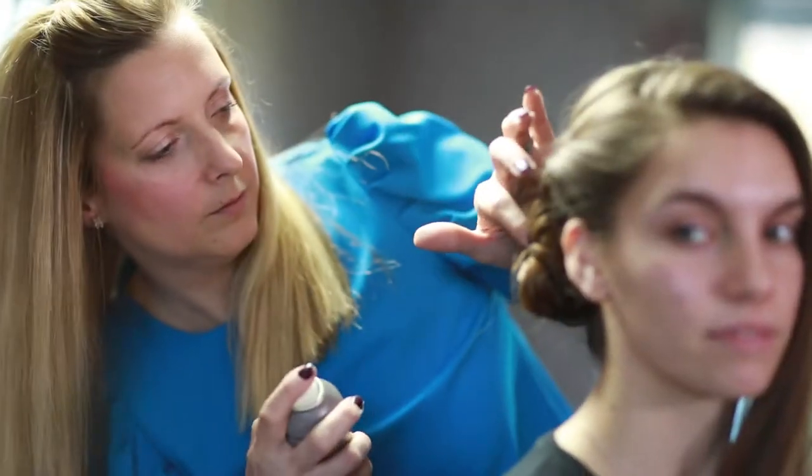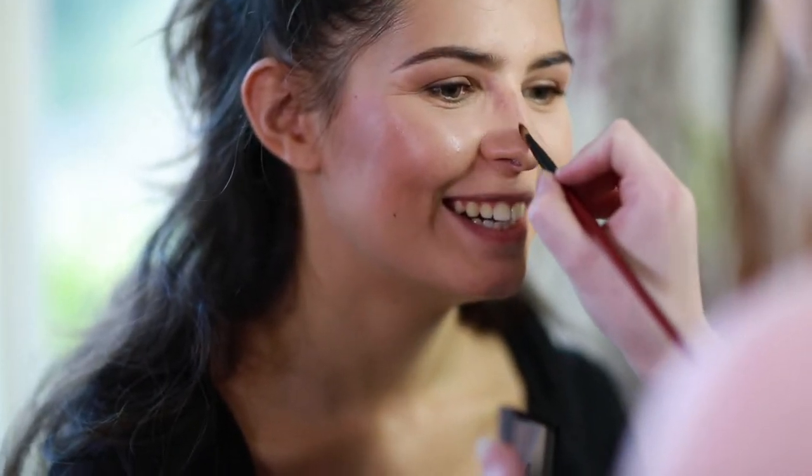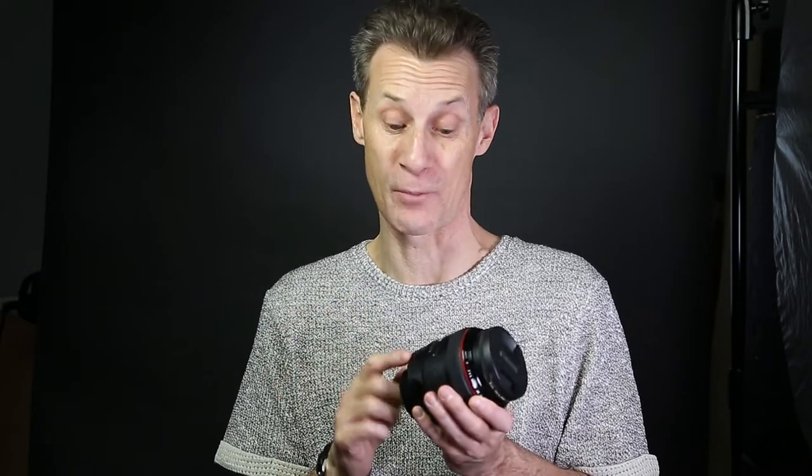So I've asked Tara Johnston, who's a hairstylist, and Clare Bradshaw, makeup artist, if they'd help out. And we've got two models, Rebecca White and Lucy Allen. What we're going to do is split the photo shoot into two. So I'm going to test for a beauty portrait, some advertising shots, and then we're going to do something really creative. You'll see a little bit of that at the end of this video. But anyway, this is what we've got up to.